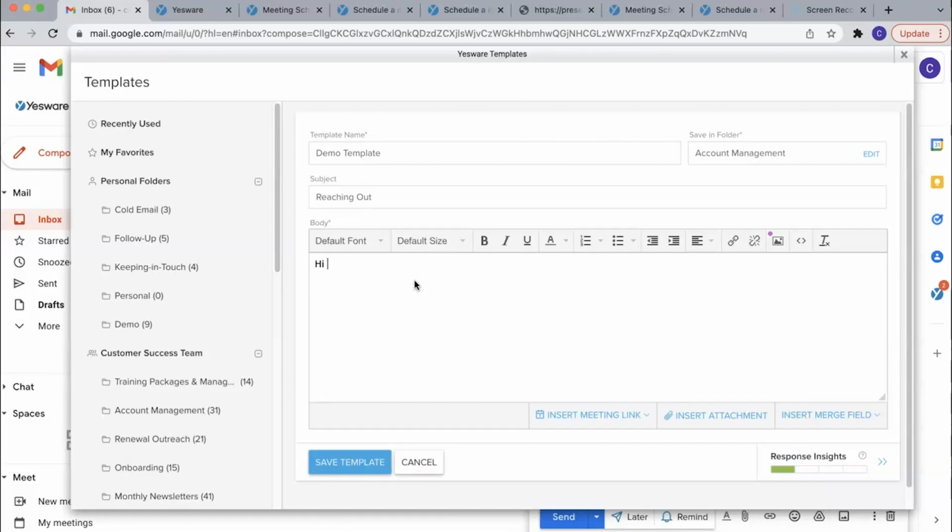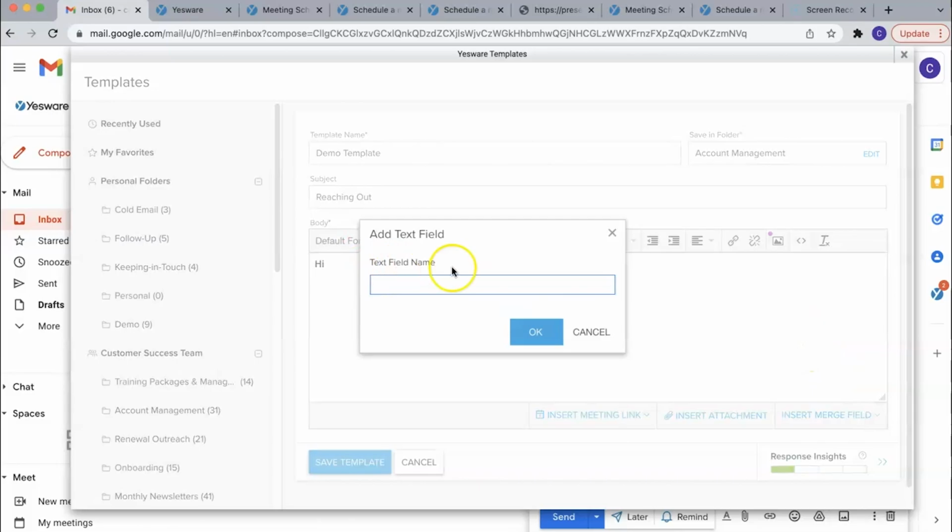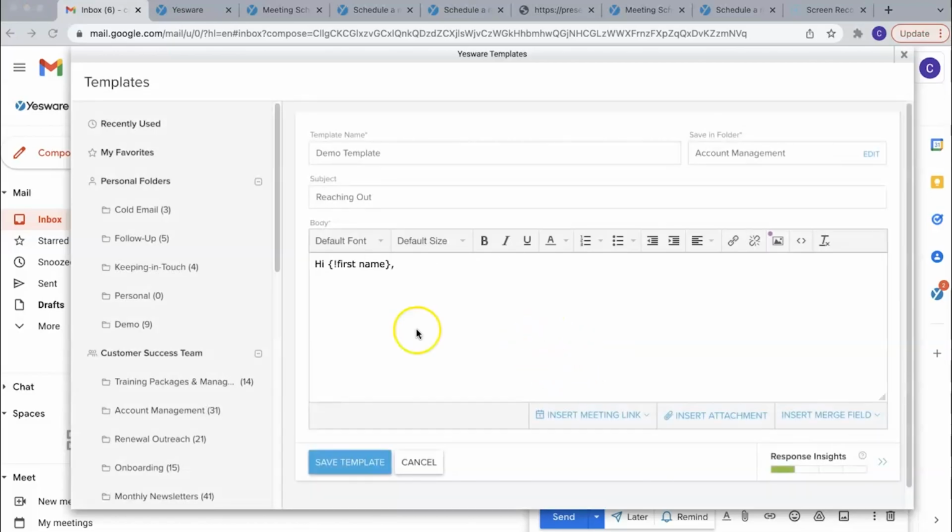So in that case, what I would do is use the Insert Merge Field button in the lower right to create a text field. Now, when I actually use this template in an email, these text fields will become fill in the blank fields, and they'll be prompts. So you will be reminded to actually fill in these fields prior to sending. So you're able to name the text fields anything you'd like. Again, they're just going to serve as a reminder to fill in. And then from here, you're able to draft the body of this message.